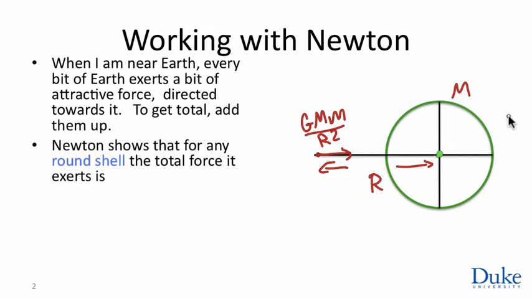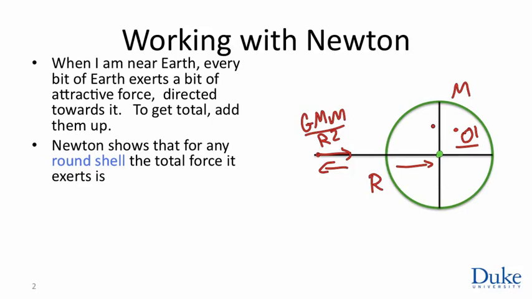Now, if I, on the other hand, ask the same question, and this will become important to us later, about what is the force on an observer here? Well, here again, some parts of the shell attract you this way, some parts attract you this way. The result for the force is striking. The result for the force is that it's absolutely zero. There is no force applied by a spherical shell anywhere on the inside of it.